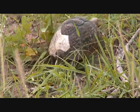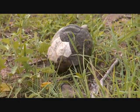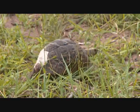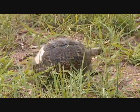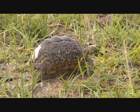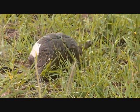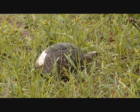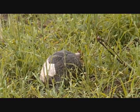but I'm guessing it's a he. I'm also now looking at the back of his carapace. It looks like a male. Has got a very sharp curve to the back of the shell, which is characteristic of a male tortoise. But he must have been hiding under a log or something, and the flames must have just been licking over him, and very lucky to survive. Can't be easy walking around with half a white shell, because white stands out in the bush. On that note, if you're ever coming on safari, don't wear white on safari.